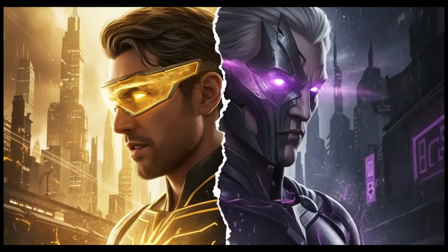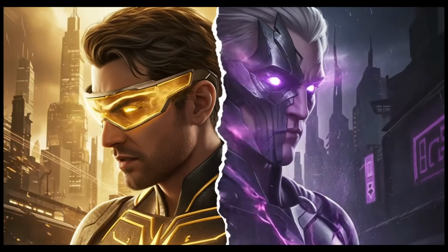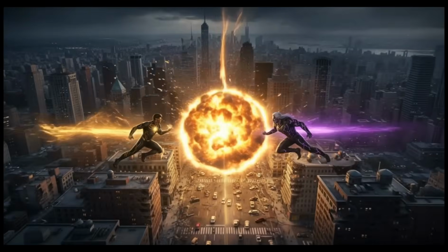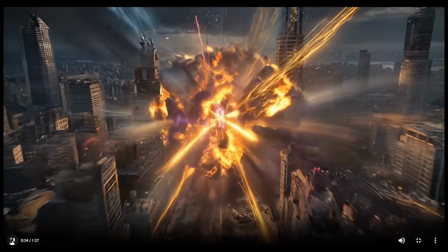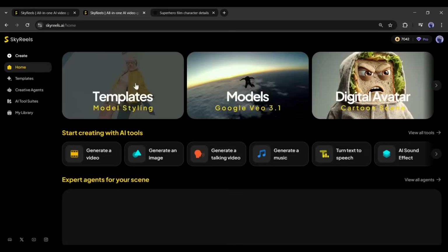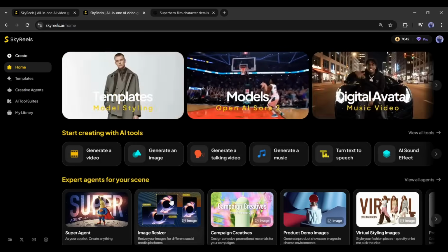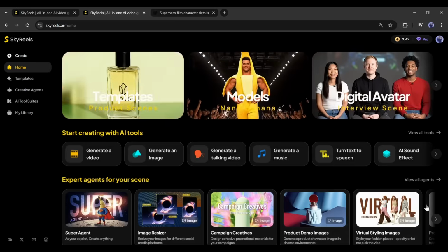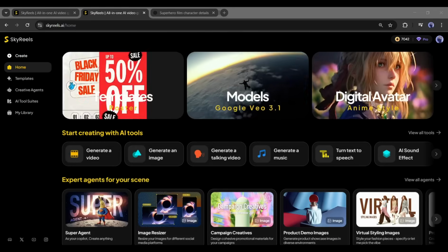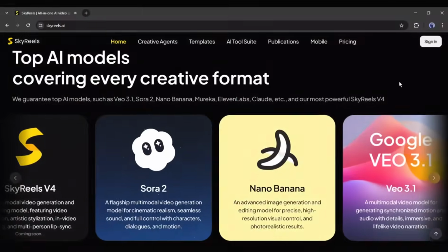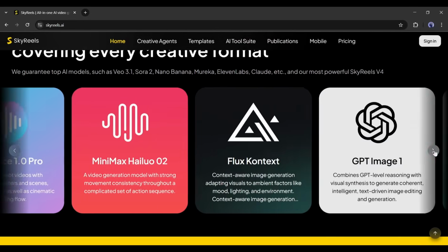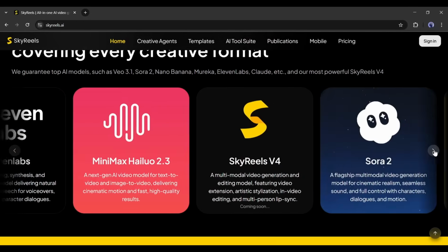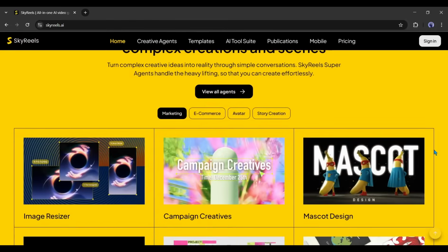So, now you can create this kind of amazing video using Skyreels AI, no editing, no camera, no actors, just enter your text command and your video is ready. Not only storytelling or short film, you can use any kind of video and image and audio clip using Skyreels AI. It offers all the powerful AI tools at your fingertips under a single subscription, and the agent feature makes it more powerful.